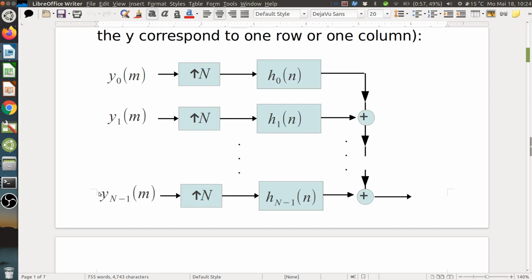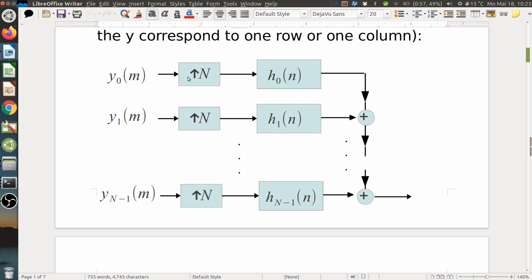The y's are now our subband values for block m. In the synthesis filter bank, we take those sequences of those different blocks. So we get a coefficient for each block, and for the sequence of blocks, we get a sequence of samples.